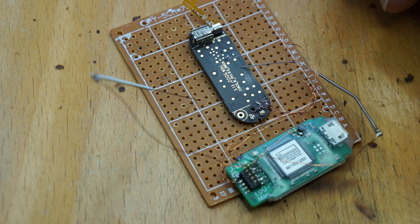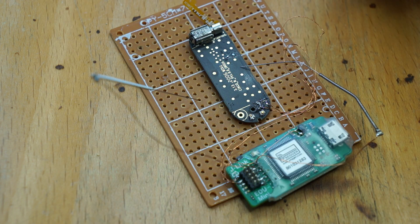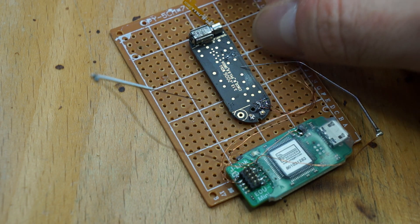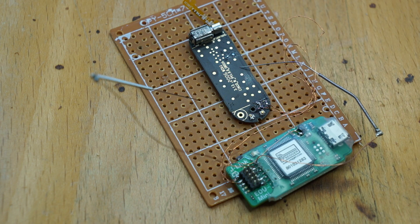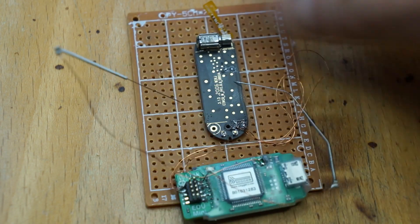I thought about a better solution: using the J-Link EDU J-Flash, I connected both acupuncture needles to CLK and SWDIO, so we can probe one pin after another on the PCB until we find the correct pins. We're lucky that the software has a command line mode where you can automatically connect to it, and that's where I made a super simple Python script which will just pull the SWD interface, start the console application of the Segger, and make a sound if it successfully connected or not.